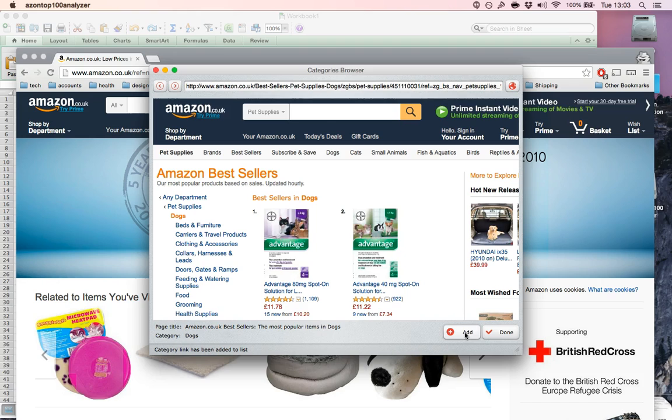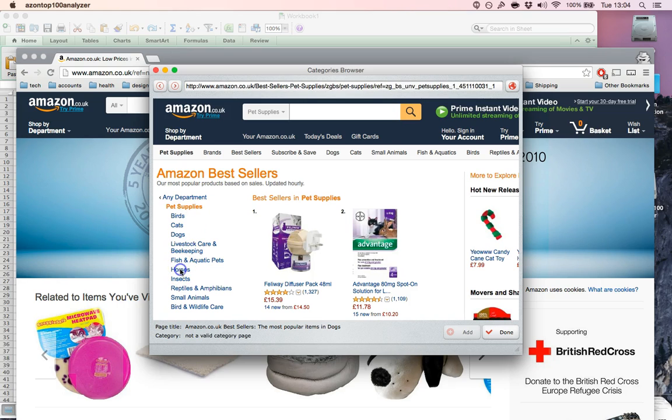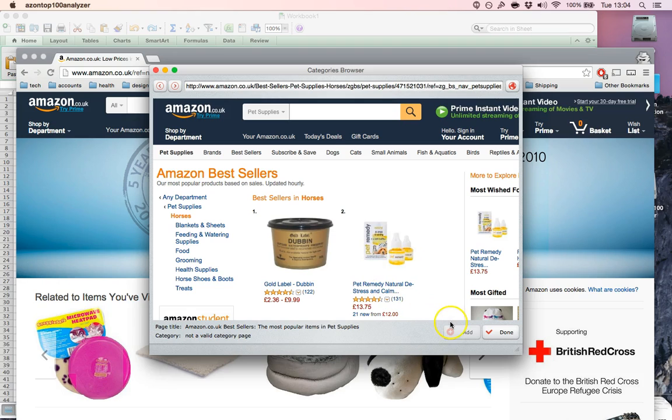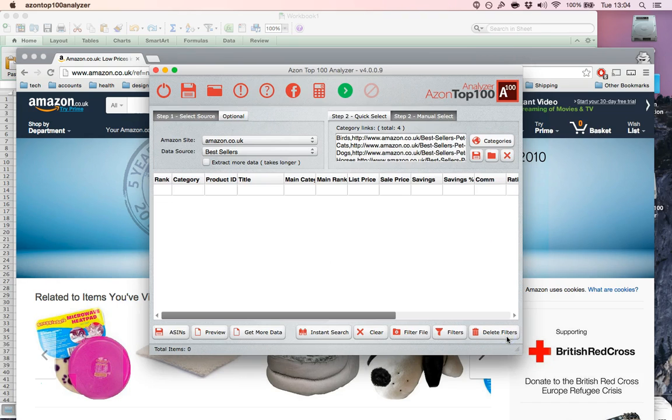Going to add that, dogs. And then I'm going to add horses. Okay, and once I've selected these subcategories, I'm going to hit done.